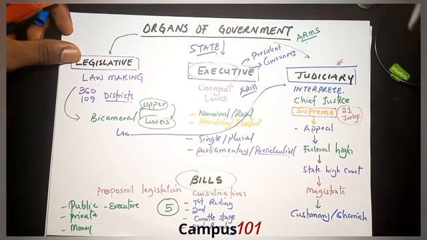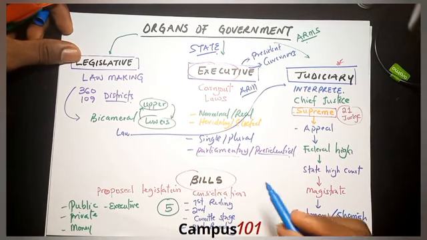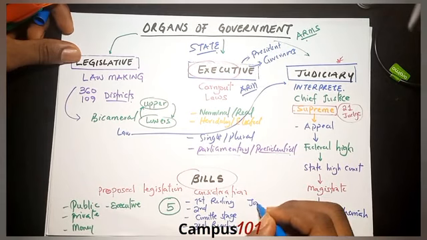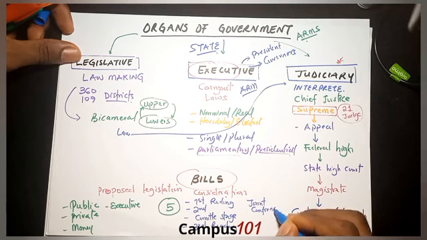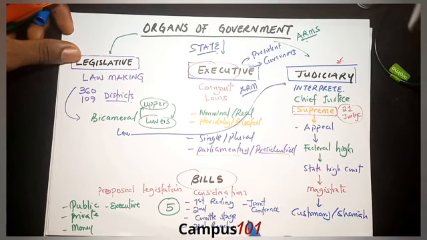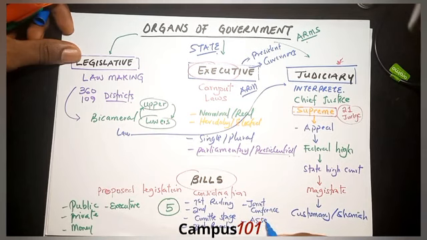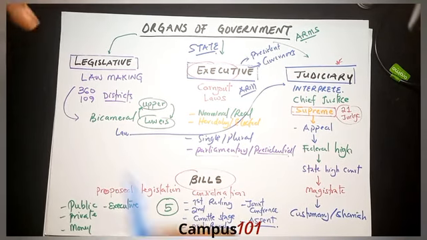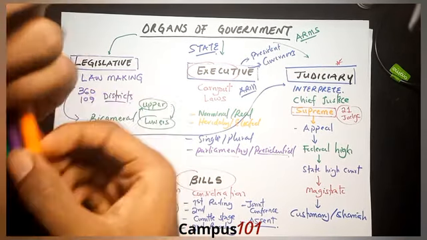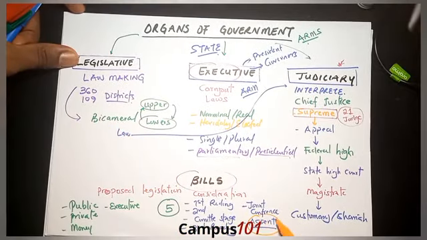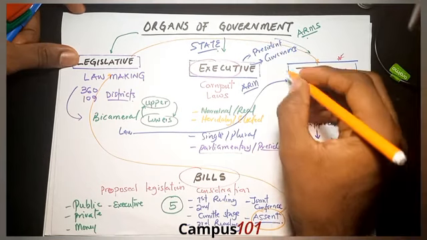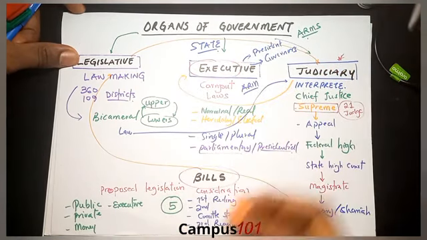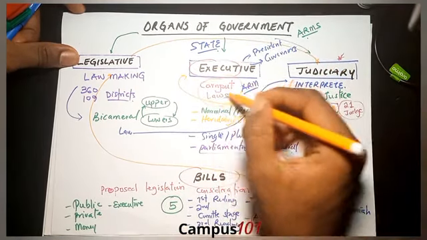Now, the fifth stage of a bill to become a law is what we call the joint conference. Here, many senators, everybody will come and talk about it and debate about it. And then finally, we say the bill has ascended. So the assent. And then after the assent, it's going to be passed into law. And then this bill has become a law. This law is going to be interpreted by the judiciary. And then the judiciary will give it to the executive. And the executive will carry out the law.